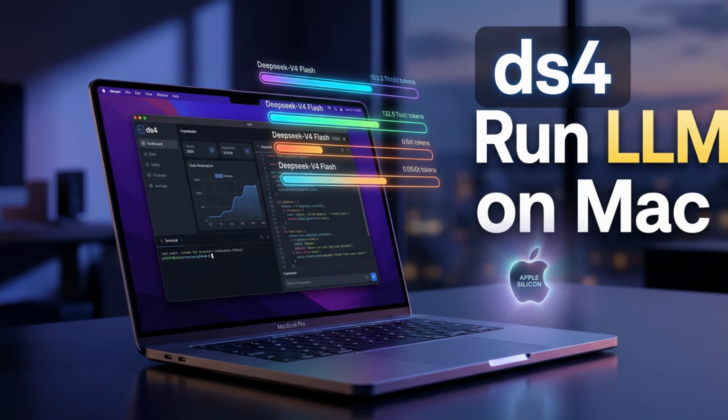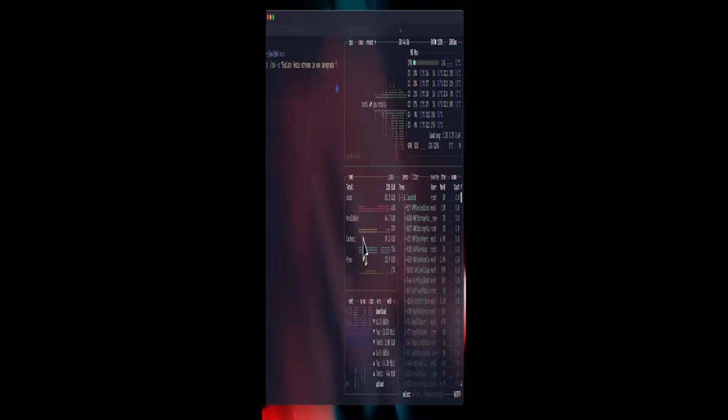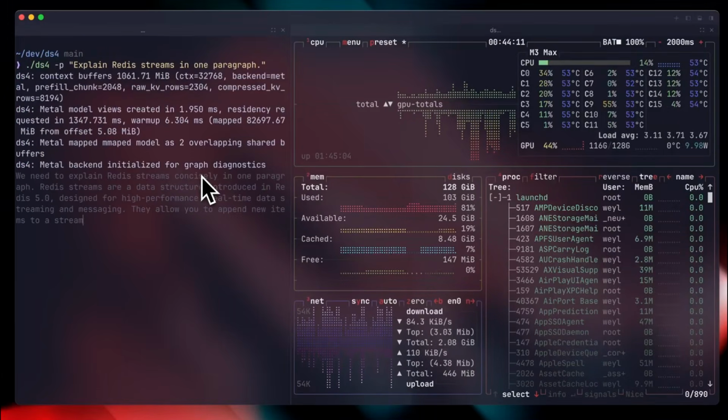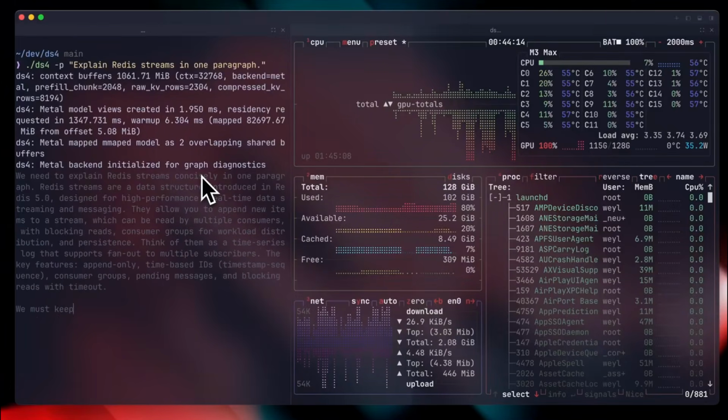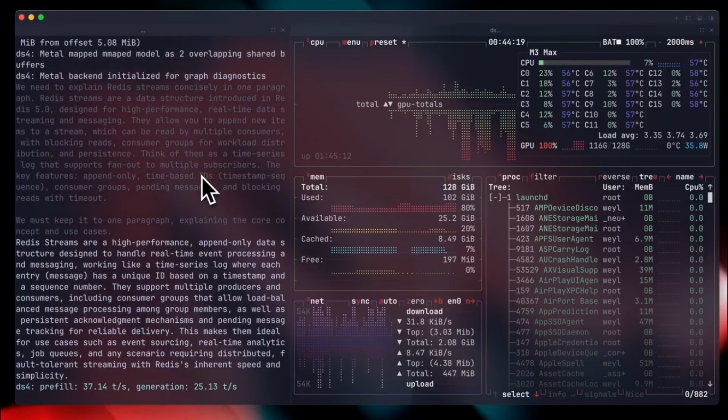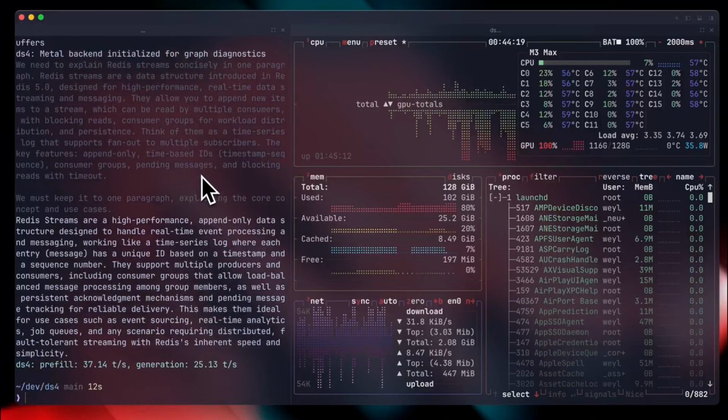This is running on an M3 Max with 128 gigabytes RAM. So we can see exactly what's going on and the live generating speed of it. We can see the speed is at 25 tokens per second for the short context, so that's pretty good. GPU uses about 103 gigabytes out of the 128 gigabytes, so still lots of room.